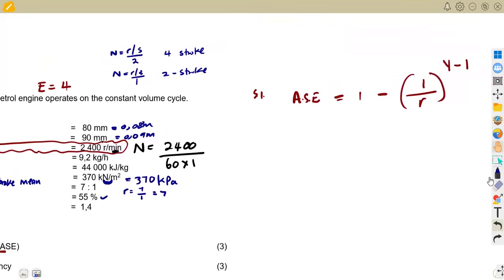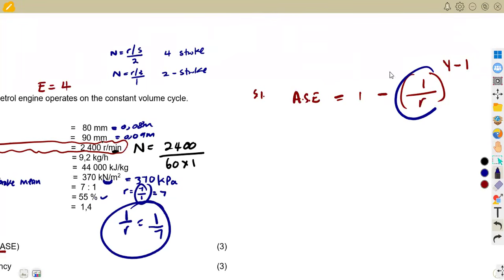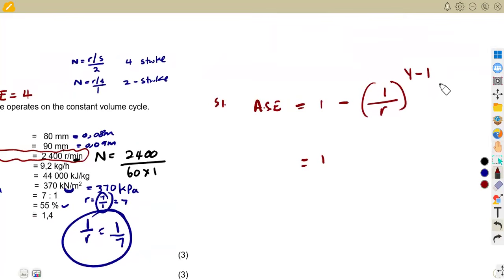Here this is our R, which is 7 over 1, or 7. So to find 1 over R, it means the reciprocal of this, so that's 1 over 7. As we are given on our formula, it's 1 over R, the reciprocal of what we are given, 7 over 1, 1 over 7. And you can also write it as a percentage. To write it as a percentage, you simply have to multiply everything that you get here by 100%.